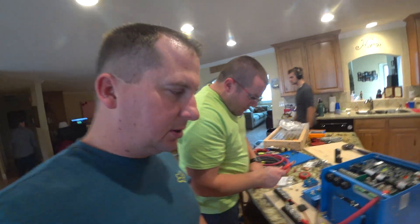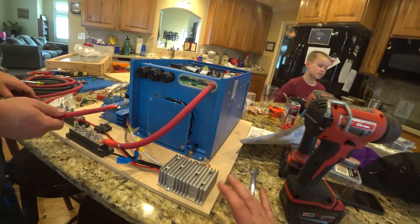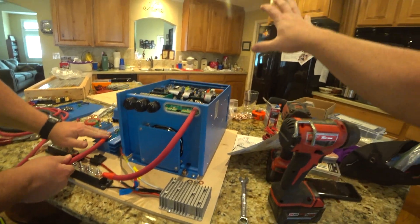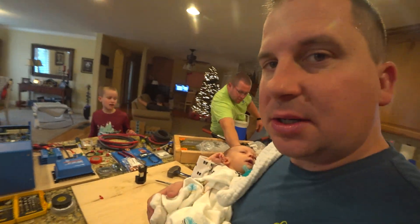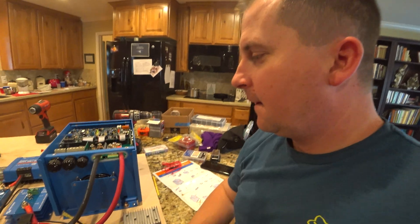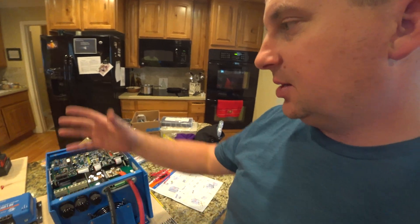Not much to say here other than we're connecting wires and we've got a great little layout. This was a great idea of Corbin's — to map it out on a piece of wood first, build it on there, and then just screw that whole thing into the RV. This whole section is done. We have our board all put together, ready to go in the trailer — it just needs some connections, some inputs from the trailer and from our battery.